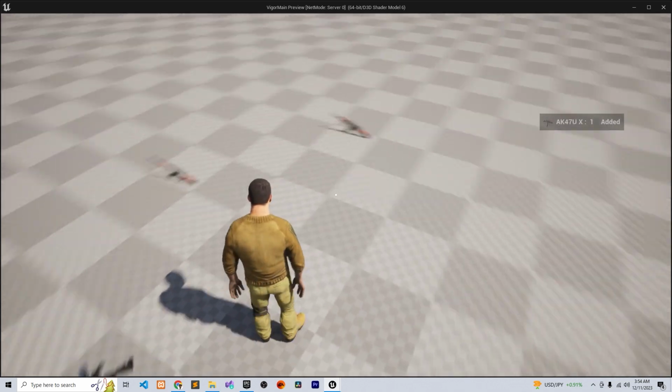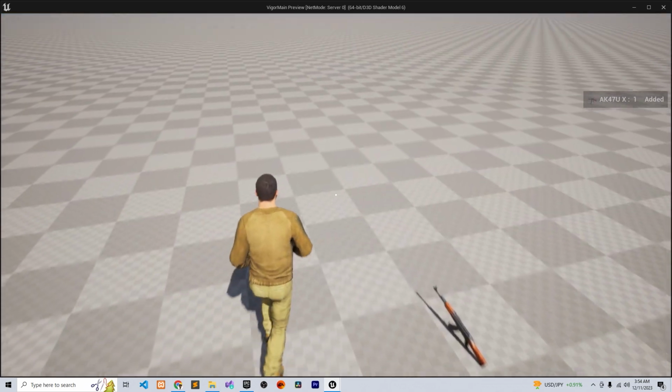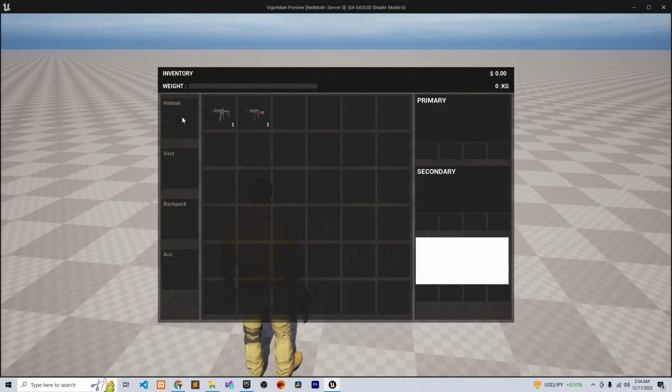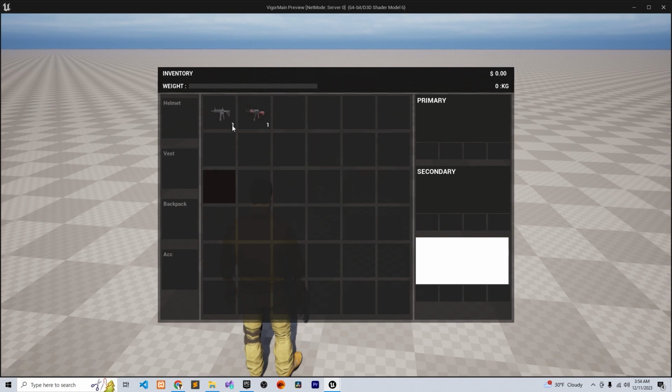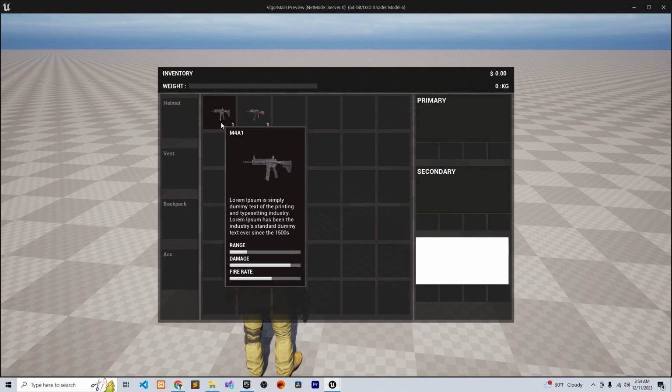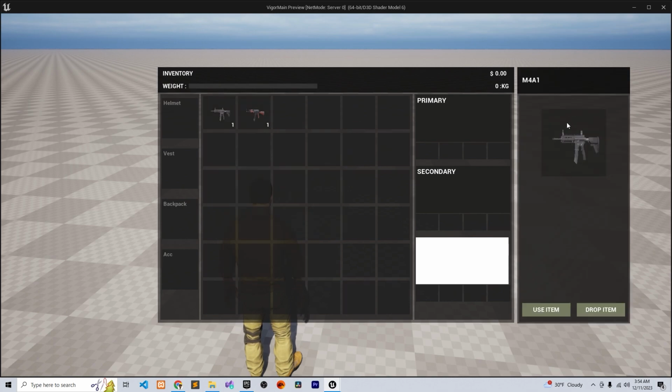So let me pick up two weapons. In your current project, whenever you press the button, it automatically equips whichever item you are clicking. The way we're going to have it set up is when you click it the first time, you have an additional window pop up.